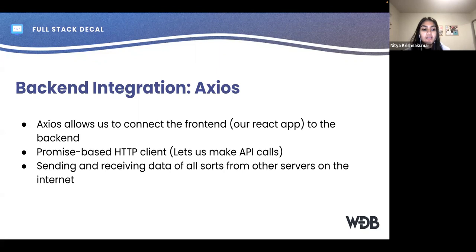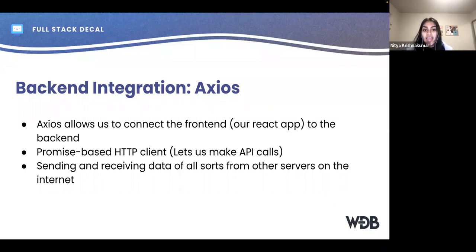Axios is similar to fetch, but much better. It actually works on more browsers. Surprisingly, fetch doesn't really work on Internet Explorer. Not really sure why, since it's a JavaScript built-in function, but it's interesting. So Axios is like fetch, but improved.